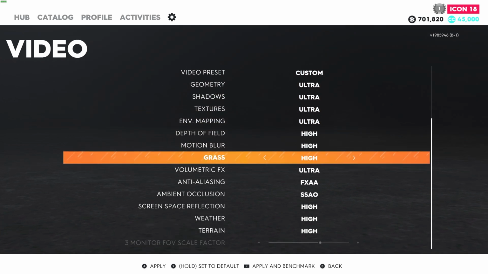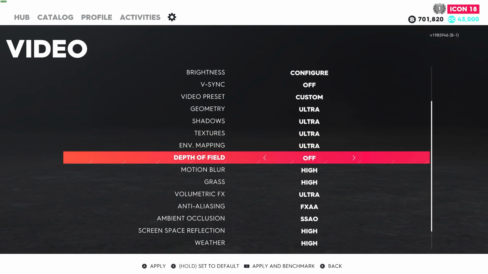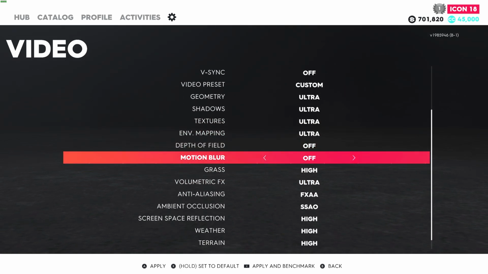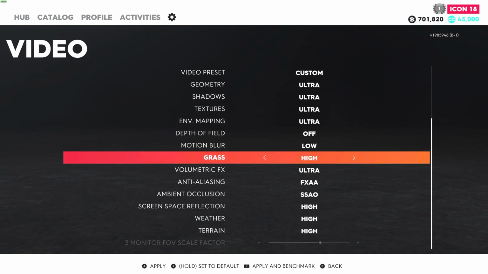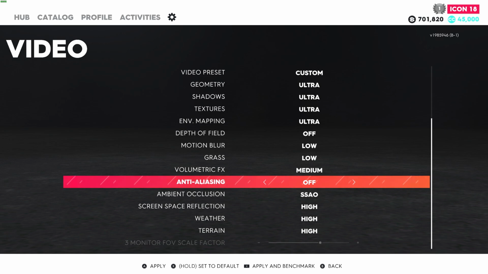So obviously, the lower things are, the more FPS you'll be getting. First of all, depth of field. Usually you won't need to worry about this. Motion blur as well, unless you like feeling like you're going fast, in which case put this on low. Grass you're not going to be staring at, so you can comfortably push that down, as well as the lighting here, but this is definitely one of the more noticeable effects, so you may want to have this a bit higher. Anti-aliasing I'd usually turn off completely.